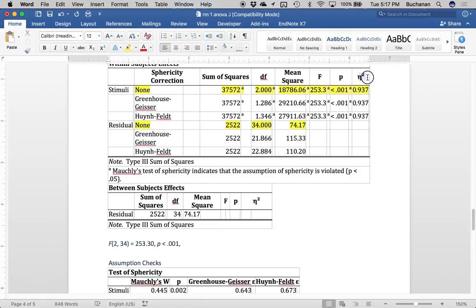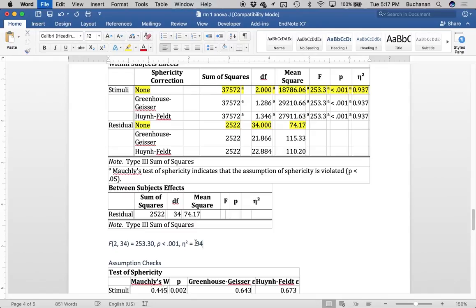And our eta squared, and that changed font on me, which is really annoying. This whole thing is in Calibri, but I will fix that later. Equals 0.94, which you will not see in the wild very often.